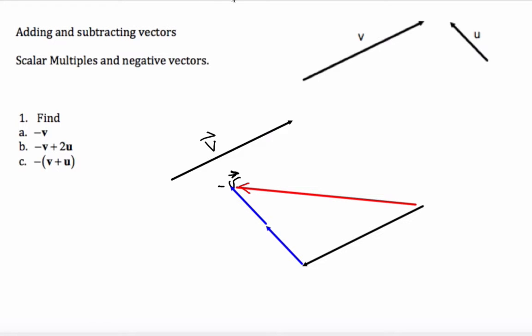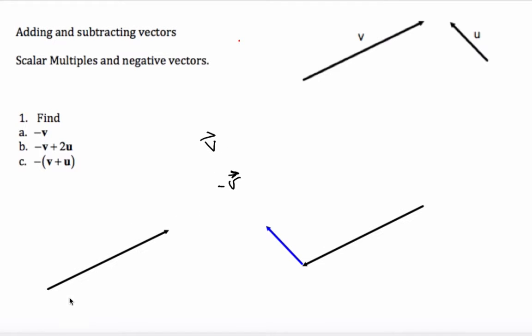If I'm going to add these two together, let me undo a bunch of these scenarios here. If I was going to take v plus u, so here's v, take this vector here, plus u, and so v plus u, if I do it in red, is this vector. But I want the negative of it, so I am going to go in this direction here. So whether I put the arrow here or here doesn't matter, but this is negative v plus u.